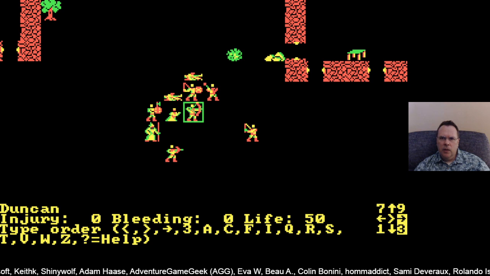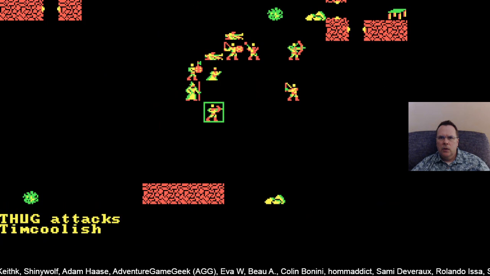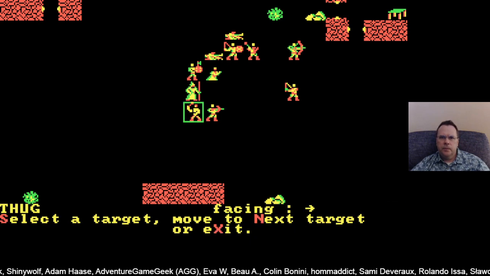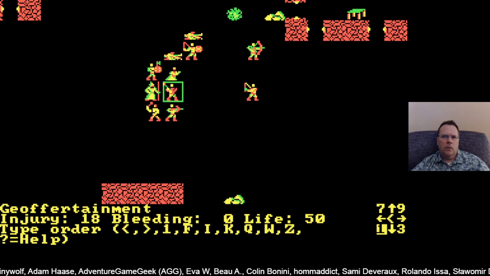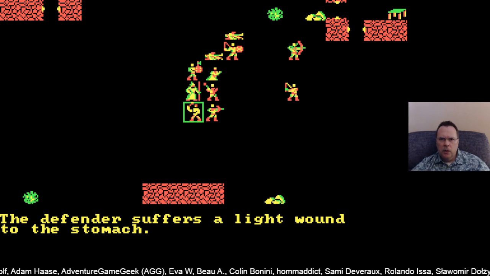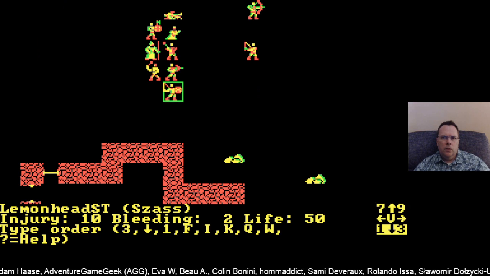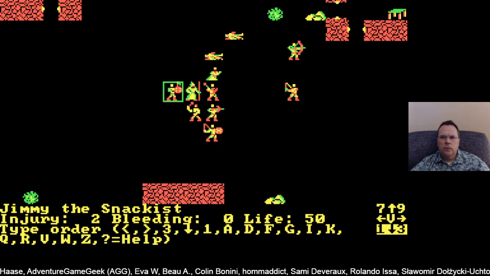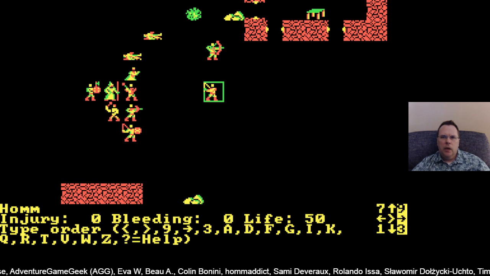1, 2, 7. I don't see any more. Is he invisible? There's a thief hiding. There he is. Wow. Stomach. Thug, who is knocked down. We knocked him down. Okay, Hom, what are you doing way over there?